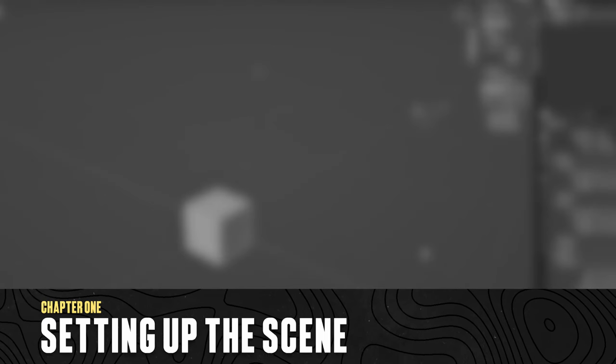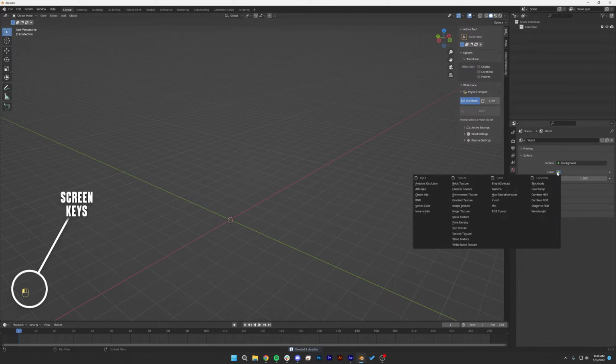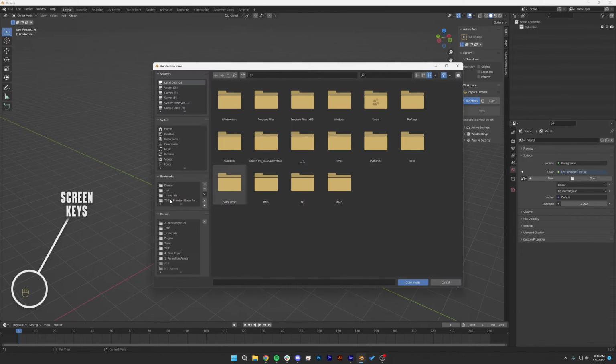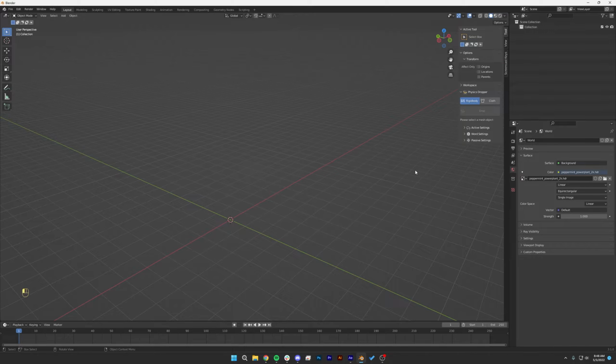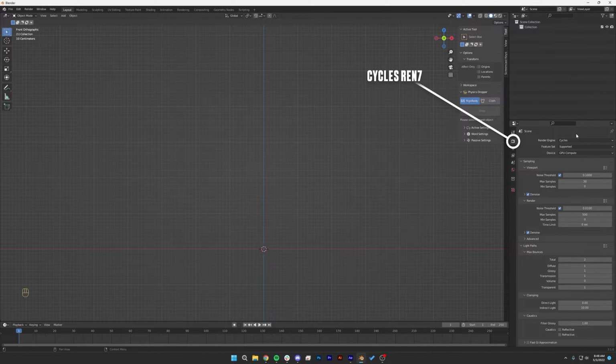So just jumping right into Blender, the first thing I'm going to do is set an HDRI for the environment and double check my scene settings. You can go ahead and just pause the video now if you want to replicate these, but I find that these give me the best results with the least noisy image.